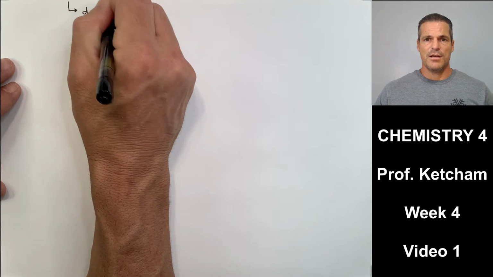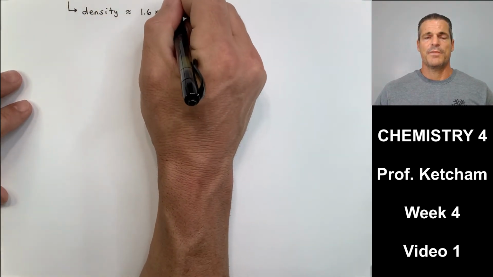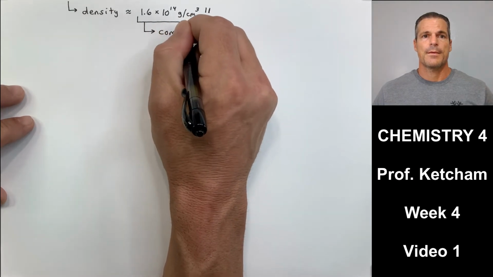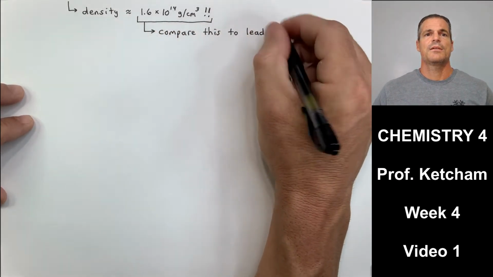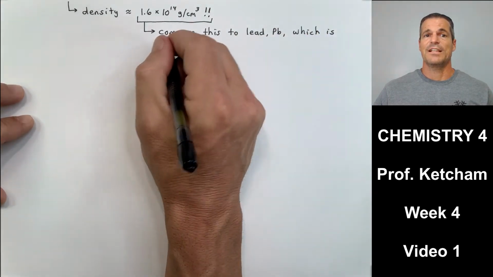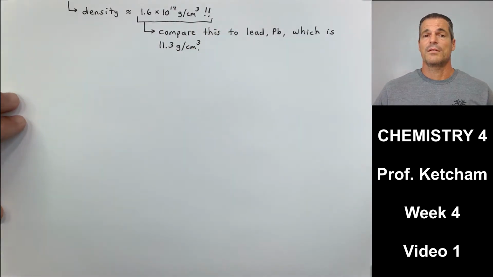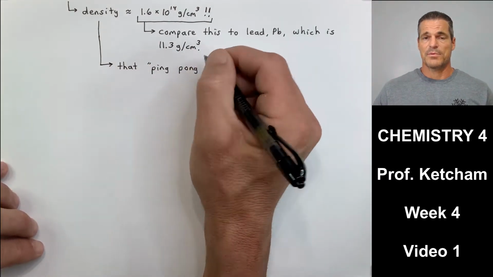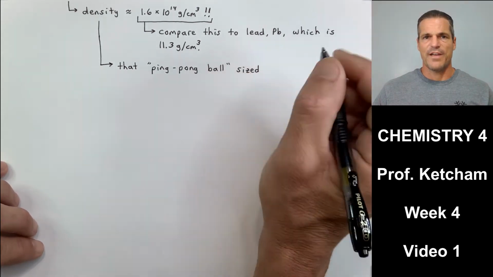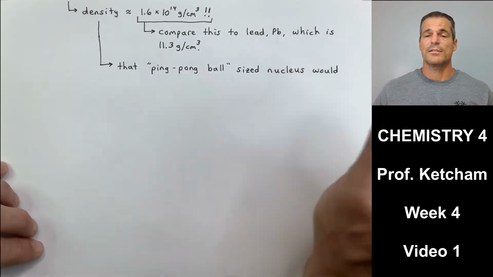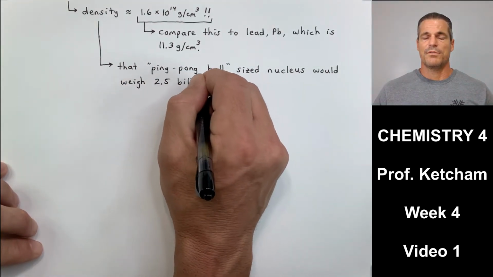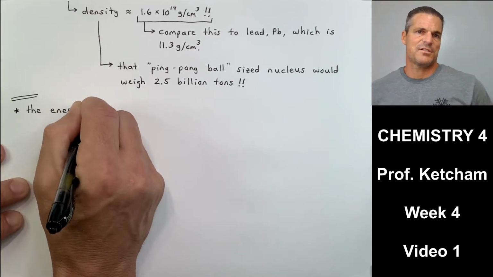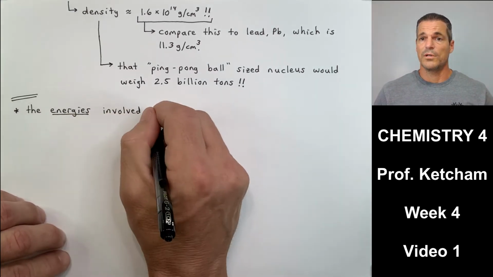So regarding the density of the nucleus, okay? Well, when I think of something that's dense on the periodic table, I think of maybe lead, okay? Pb is probably one of the more dense atoms. So lead has a density of 11.3 grams per centimeter cubed. The density of a nucleus, however, is 1.6 times 10 to the 14th grams per centimeter cubed. That is a ridiculous density that you and I cannot fathom. So if you had a nucleus that was the size of a ping pong ball, that little tiny ping pong ball would weigh 2.5 billion tons. So it's out of the stretch of our imagination just how dense the nucleus is, okay? Those protons and neutrons are really in there tight.